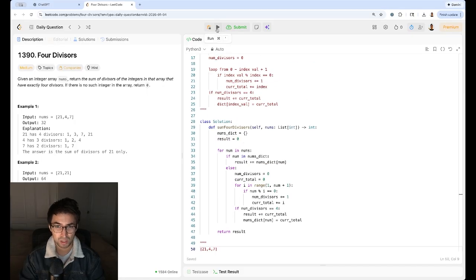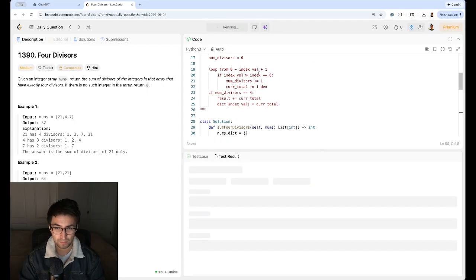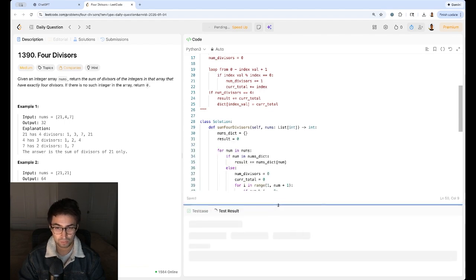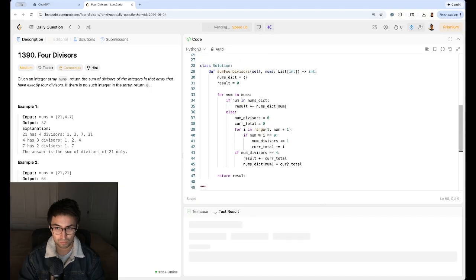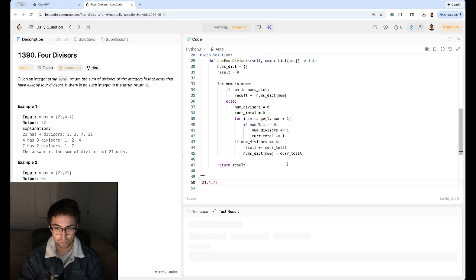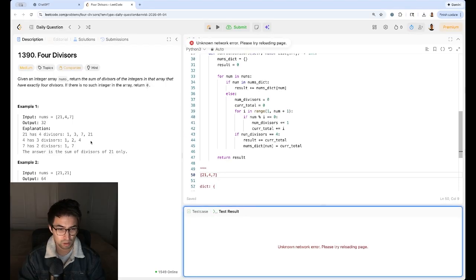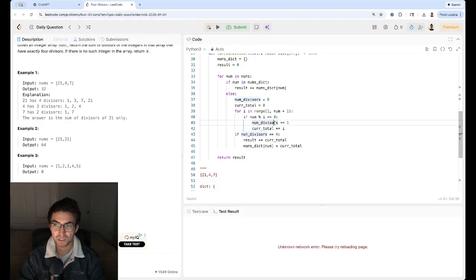Okay, so let me run this. Well, that's taking a long time, so I'm assuming that either it's hung on some piece of my code, or, oh, that's interesting.